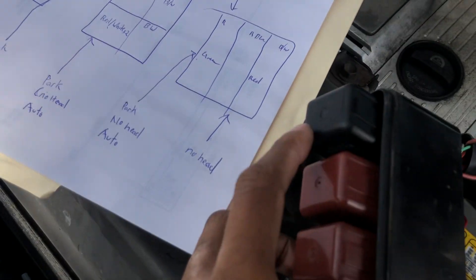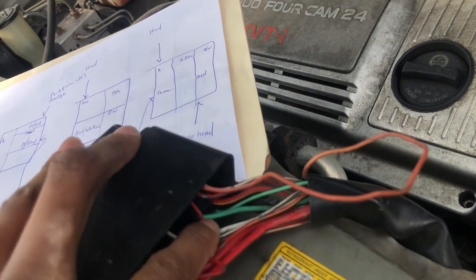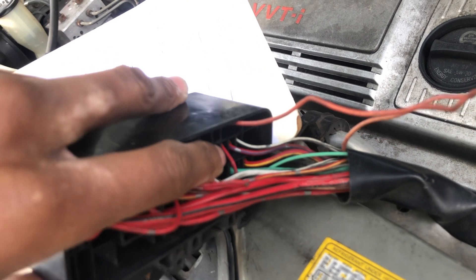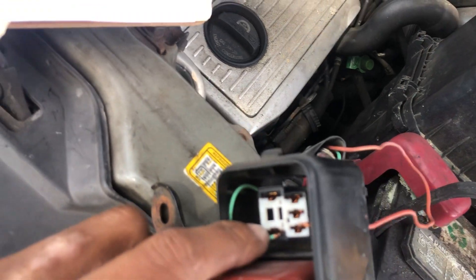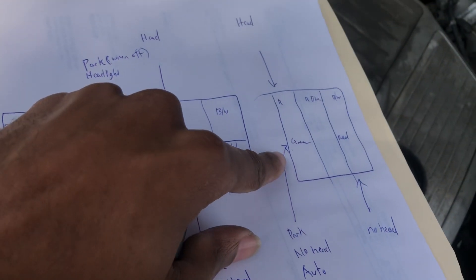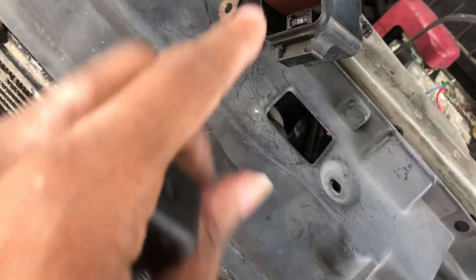Even if you turn all the lights off they still stay on, but when the vehicle turns off they'll cut off. I specifically use the pins under this relay — there's a green wire, a red wire, and a black-and-white wire. This green wire gives it power when the auto and park lights are on. This red wire has power when the headlights are on. I spliced a second green wire into the terminal where the original green wire is, and I put my own wire — this peach brownish wire — into the red terminal. Normally I would never recommend doing this in a fuse box; the only reason I'm doing it to the relay is because if there is an issue, it'll just blow the fuse.